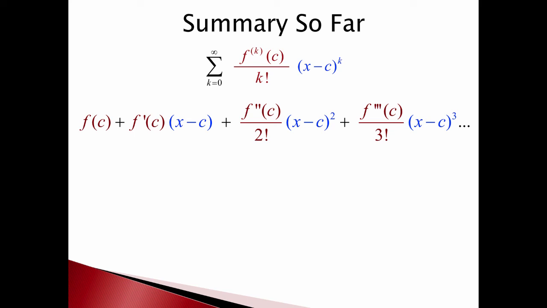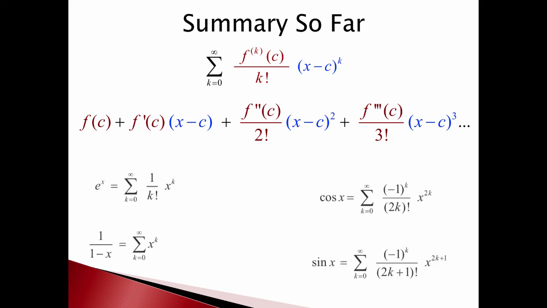And you have to know this pattern. It's not really a formula so much as just a pattern of taking derivatives and dividing by the appropriate factorial, just like we did for e to the x, and for cosine, and for sine. Because what you'll see in the homework is they'll ask you to do the same thing for a square root or for a log, and you have to be able to use the same pattern. And if you don't know the pattern, then you can't do it at all. So we have to know this.